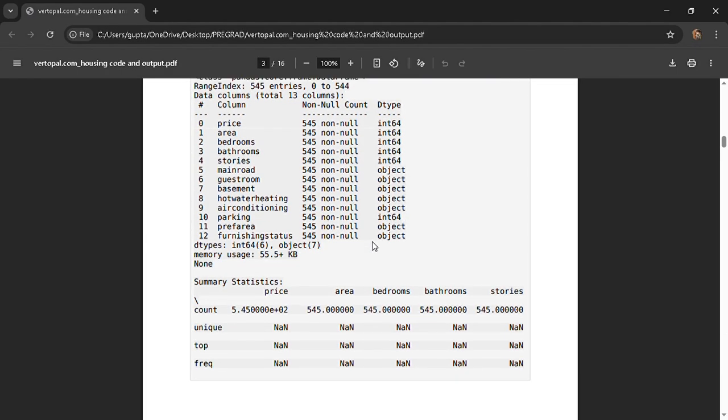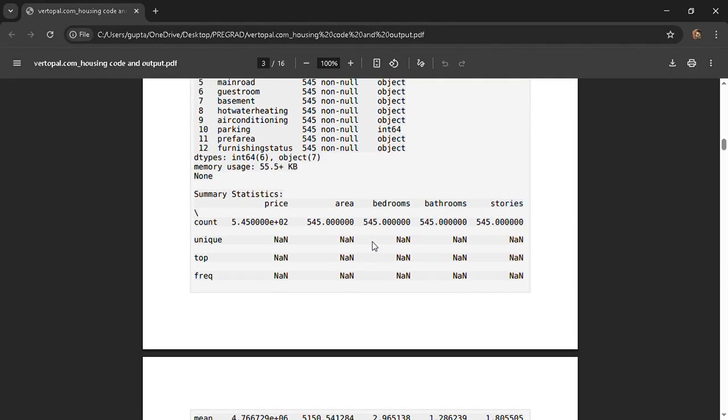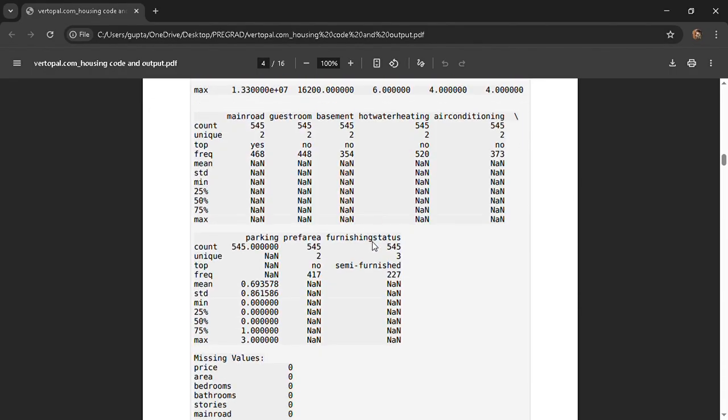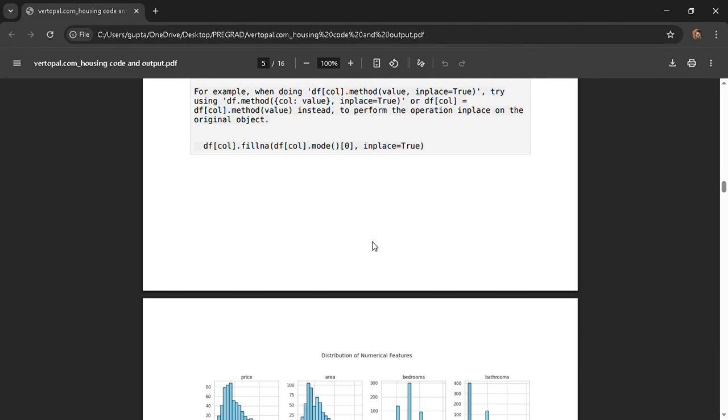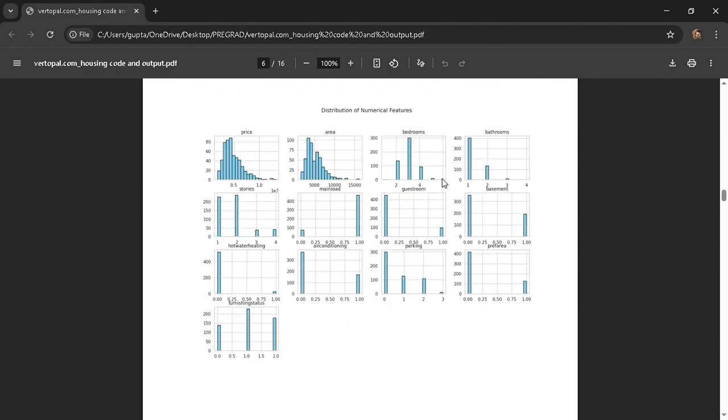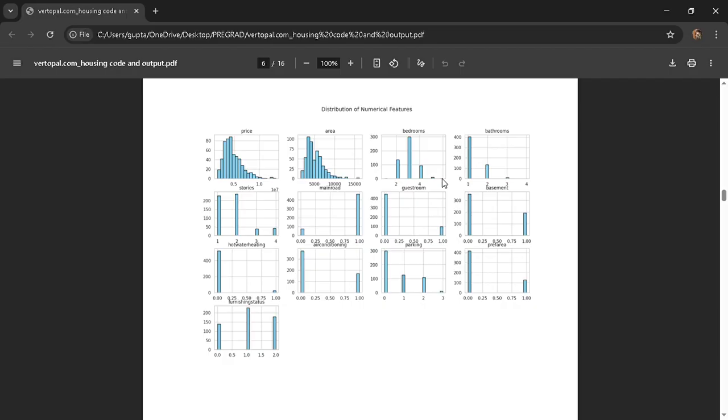And then we have summary statistics here. Then we have the distribution of numerical features, as I have discussed above in the code, in which our main focus is price with area, along with storage, main road, guest room, basement, and all.